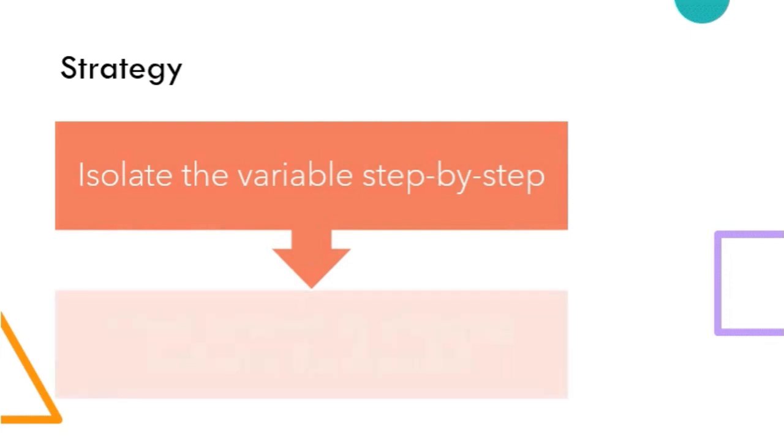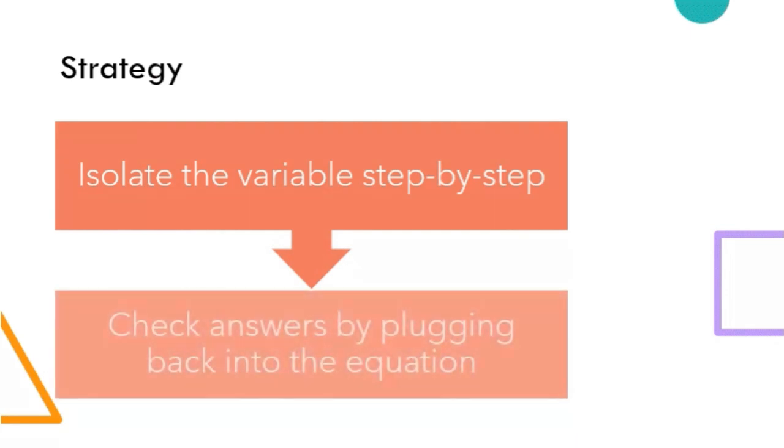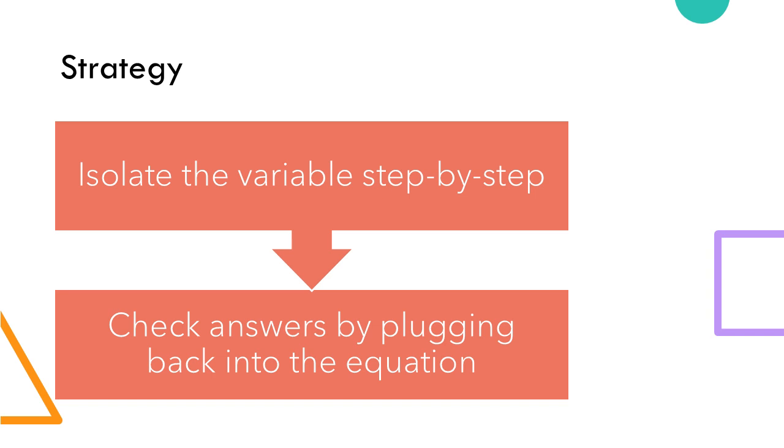Step 1. Isolate the variable. Our goal is to get the variable by itself on one side of the equation. To do this, we perform inverse operations. If something is added to the variable, we subtract it. If something is multiplied by the variable, we divide. We continue this process step by step until the variable is alone. Step 2. Check your answer. Once we find a value for the variable, we substitute it back into the original equation. If both sides of the equation are equal after substitution, then our answer is correct.